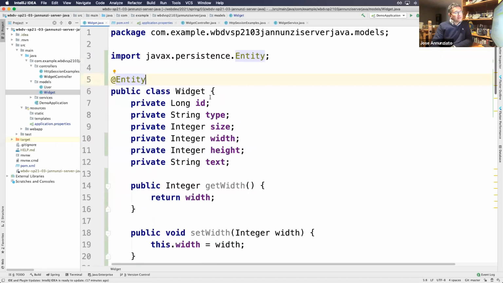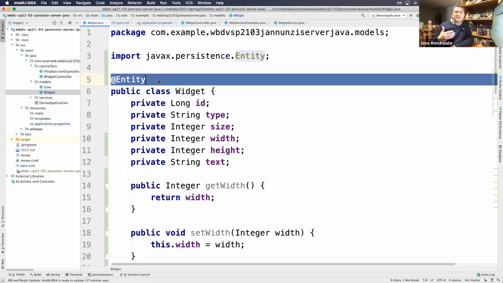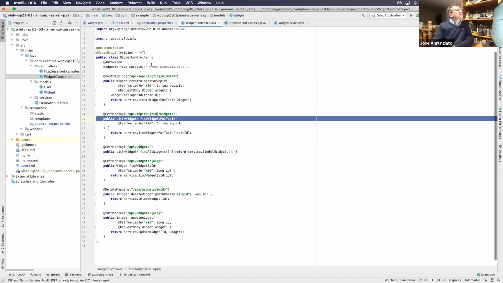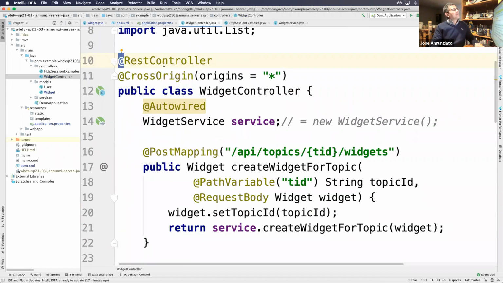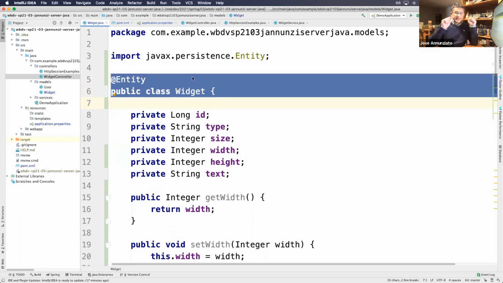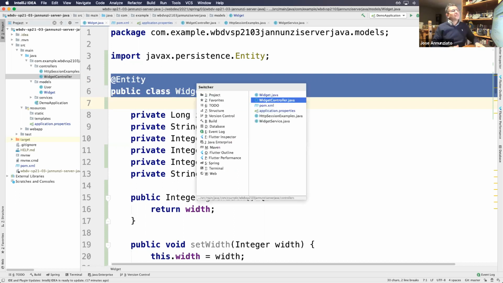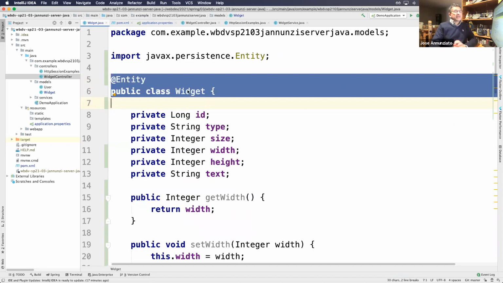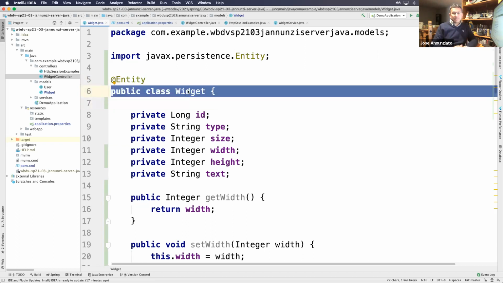So this is the standard library, and what Entity does is that it annotates this Java class. The @ here means that this is an annotation, just like we use an annotation for the widget controller. There's one that applies to a class. So this is an annotation called Entity that applies to this class. It says that we intend to map this class to an equivalent table in the database. Which database? The one that we have configured in our properties file, the one we just created. By default, this is going to try and create a table called widget, all lowercase. That's the default.